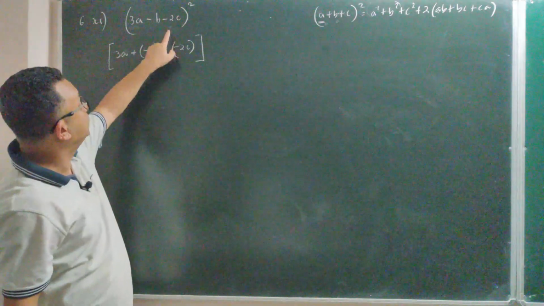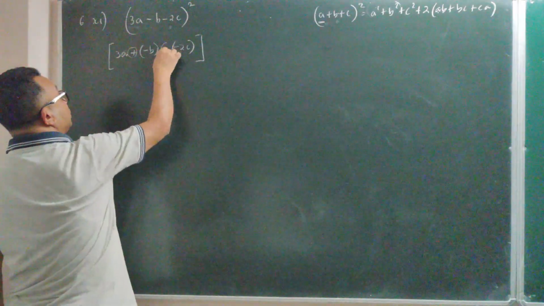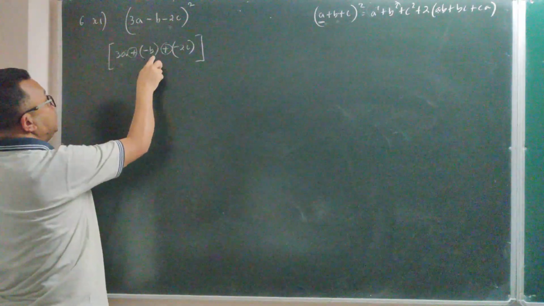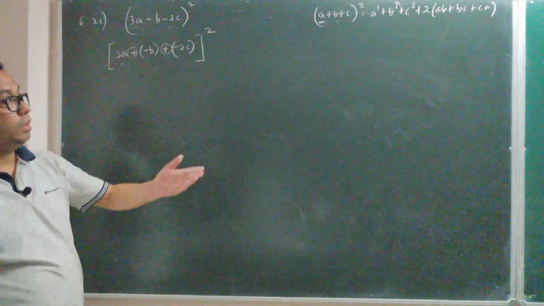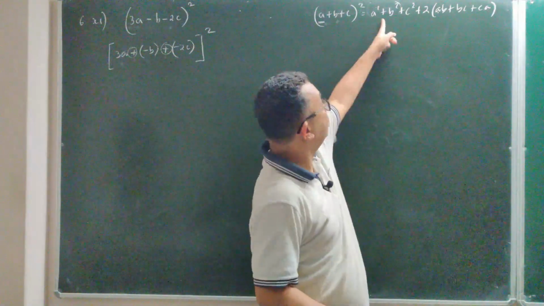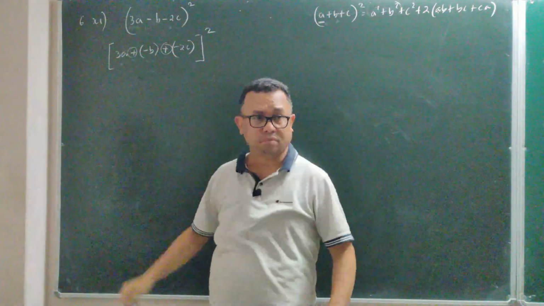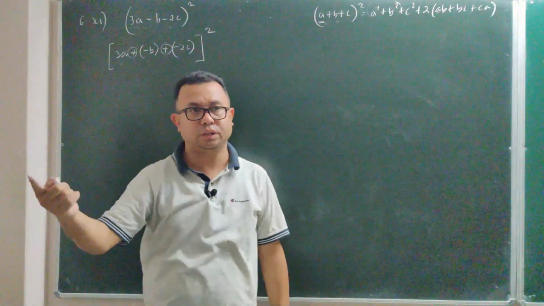Again here also plus into minus is minus only. So here plus, here also plus. Now I can say (A plus B plus C) whole square. In the formula, A square is coming, so A is not a problem, but whenever B is coming, I have to take minus B. Whenever C is coming, I will not take 2C, I will take minus 2C.